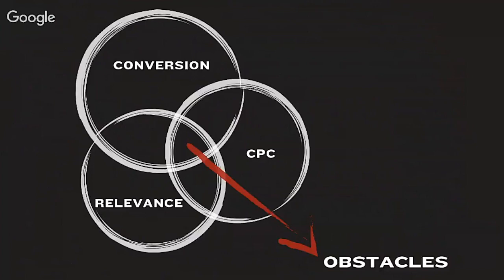Relevance. Most of the time, if something doesn't convert for you, if it's not a CPC issue and it's not a conversion itself issue, it's a relevance issue. The keywords that you're targeting are not relevant enough. The placements that you're targeting are not relevant enough. Nothing to worry about. You wouldn't want to cry over spilled milk. You just move on, right? Just kill it and keep on going. But you definitely need to know those are your 3 obstacles.